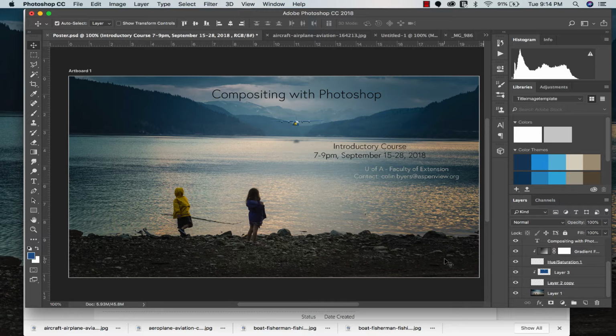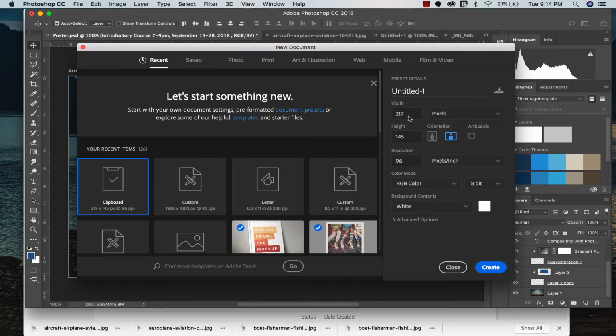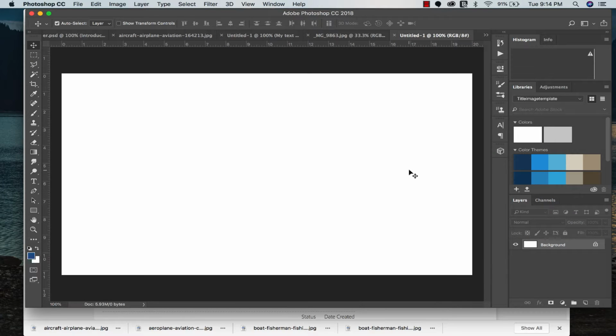Now, in this case, this is a fairly simple image. We've got some text, we've got some images, and they're all combined here. So I'm going to walk you through some of the basic stuff because this has to be under 2 minutes. To get started, just File, New, and I choose the appropriate dimensions, 1920 by 1080, which is a good size for social media posts on Facebook. I'll hit create and it gives me this blank document.